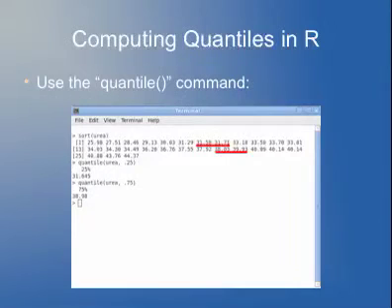So you can have R generate quantiles for you. In this example, you specify the quantile you want to find. So the first one, quantile urea 0.25, gives you the 25th percent quantile, and then you can do the 0.75 as well.